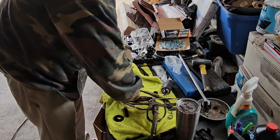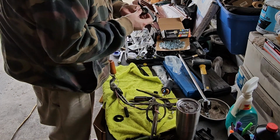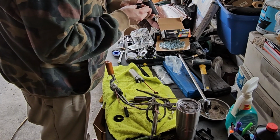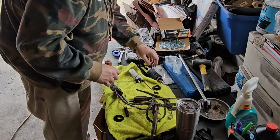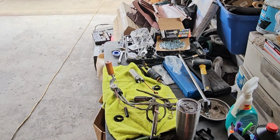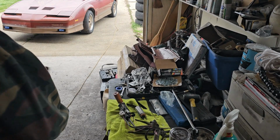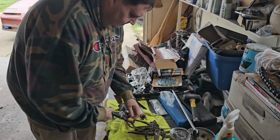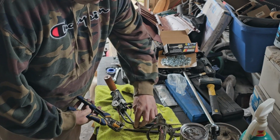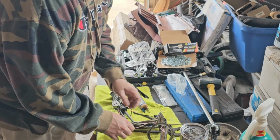So a couple things I will note with my particular fuel pump and the '85 Trans Am. Number one, like I said, the electrical connector will not be the same. It had spade connectors originally. This fuel pump has a special connector and has red and black wires coming off, so you gotta connect red and black together. There's a sleeve that goes around the pump, like a black plastic sleeve. I took it off the old pump and put it on the new pump. There's a seal on the back where the sock goes. The pump came with that, so I put that on the back of the new pump.